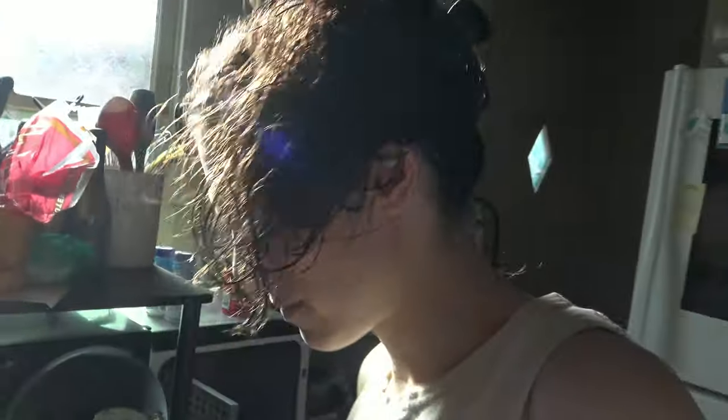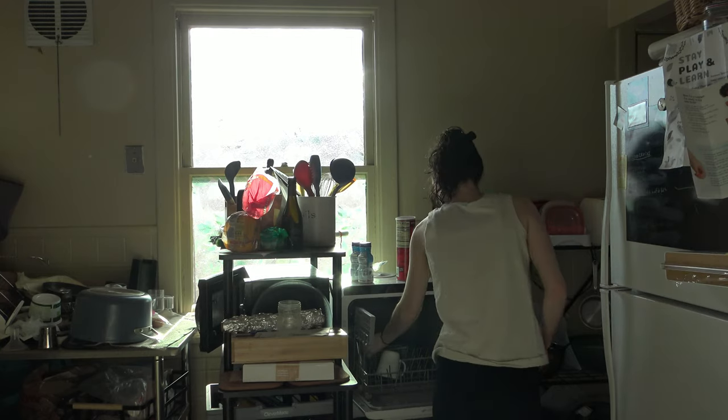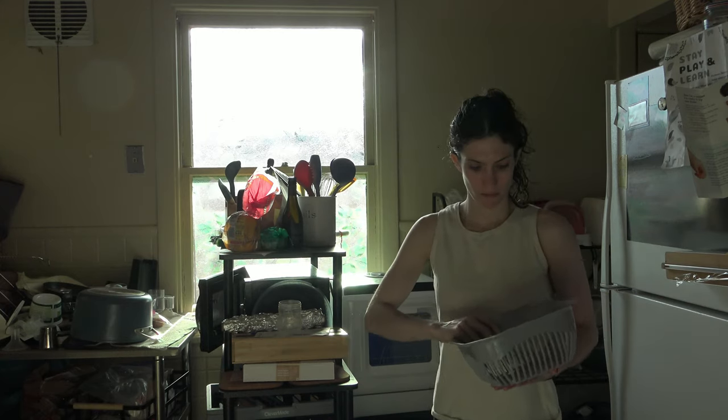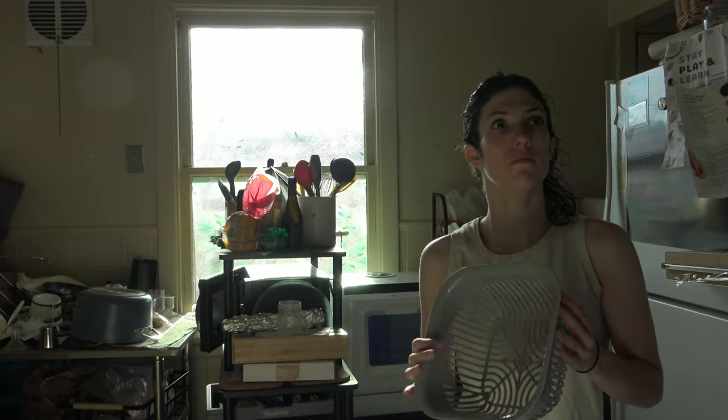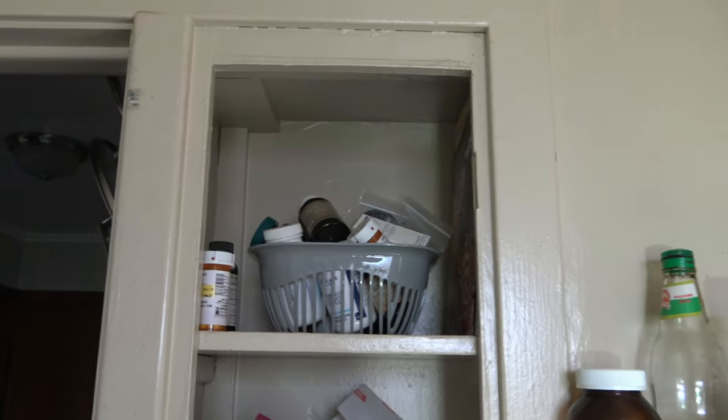I automatically want to start with something easy — I have clean dishes to put away and it makes me happy to do it. This basket is actually for use with our dishwasher but we weren't using it, so I repurposed it. I found some prescription stuff that brings back bad memories — that can go in the trash. I'm just kind of following my momentum right now.